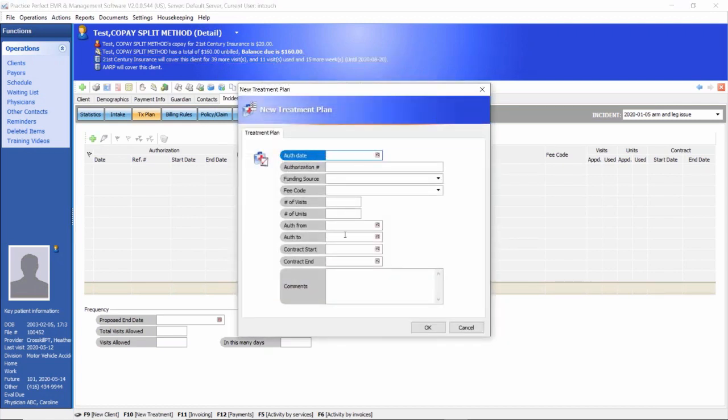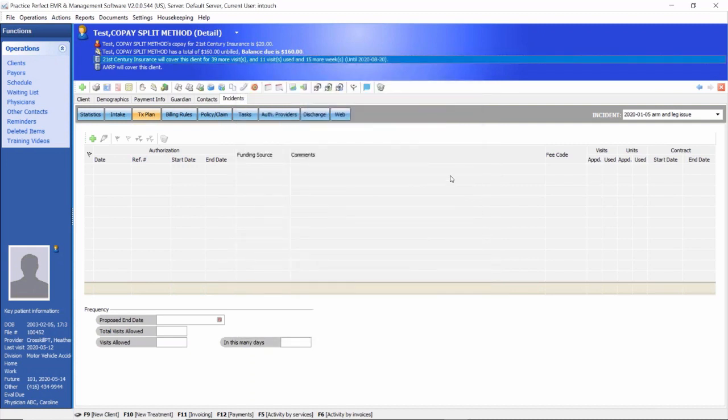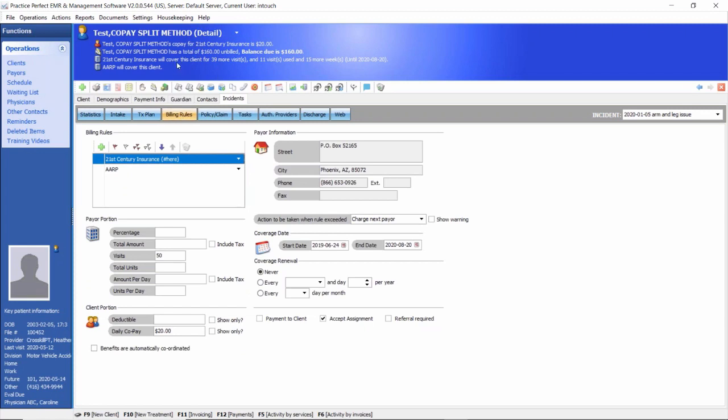You could record the individual details of your authorizations. Sometimes you have authorizations per fee code. You're allowed 20 of these codes and 30 of those codes. If you did record that type of information here, it would show up on this screen, and on the right-hand side, it would indicate how many of those appointments have been used. So if you said they were allowed 20 92507s, the system would tell you approved was 20 and they've used 4. But you do have to come to this screen. The billing rule is the only tab where it kind of shows intuitively at the top of the screen.